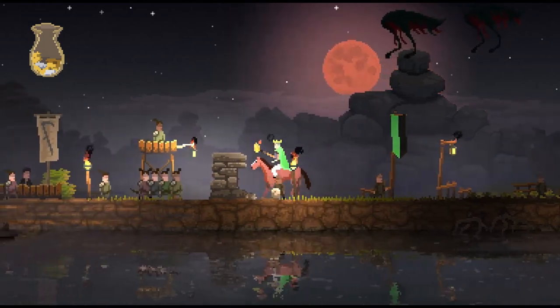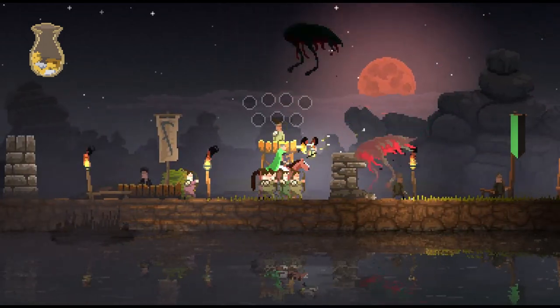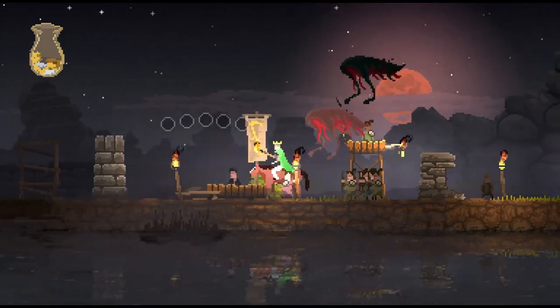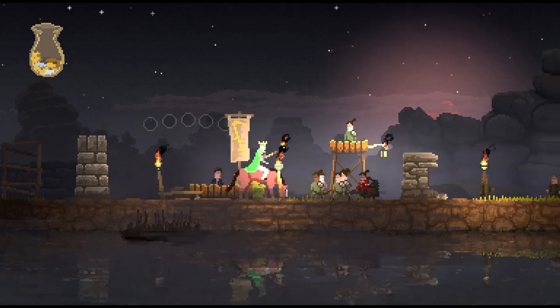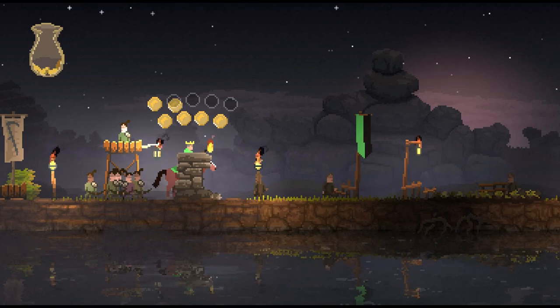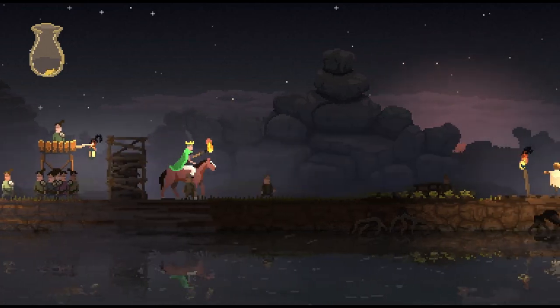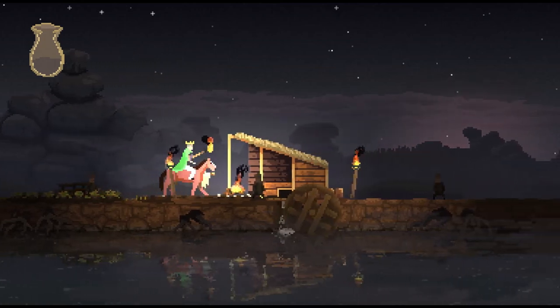Oh, wow! Oh, what are those? Fire! Fire! Fire! Oh, no! What are those things? Wow, let's upgrade this wall. And give this guy a coin. Does anyone else have any coins for me? No.